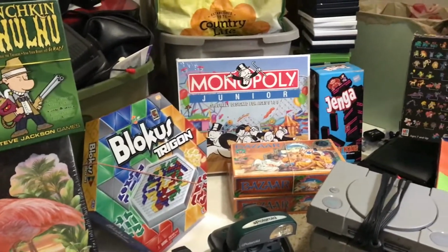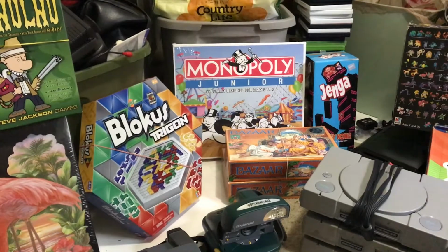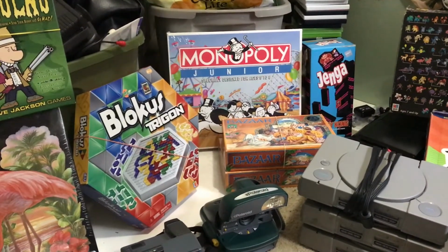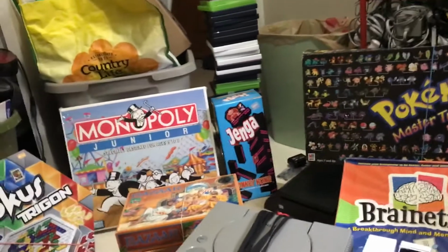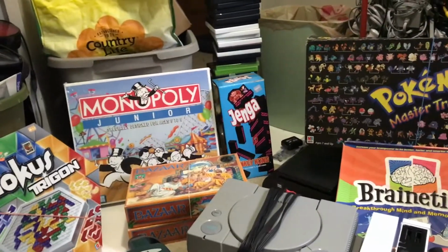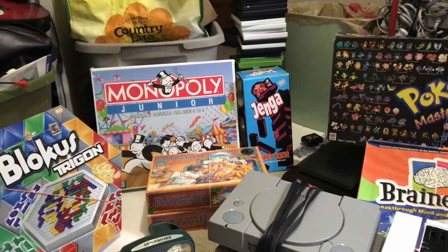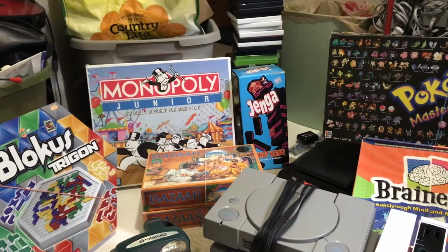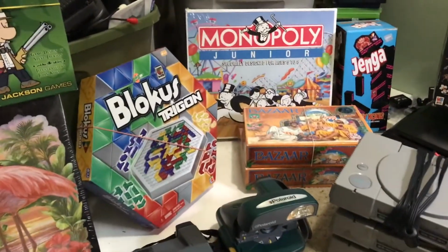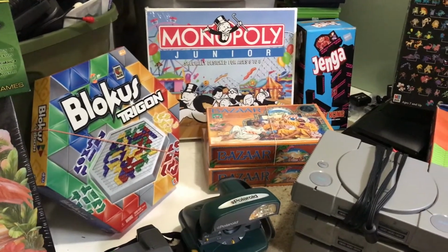Next, that's a sealed copy of Monopoly Junior, 1990 edition. Not sure how much that'll go for. I guess 25, 30, 35. Next to that, something really cool. Donkey Kong Jenga. That looks like it goes anywhere from like 50 to 80. Took forever to count the pieces in the store because they were just falling everywhere, but yeah. Front, that's a couple copies of Bazaar. It's a game, goes for about 35, 40.